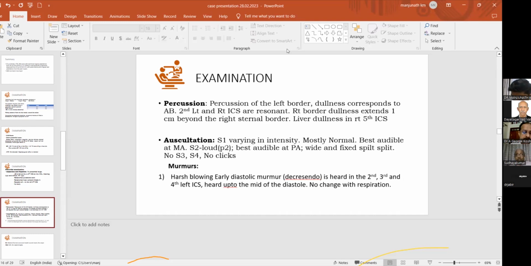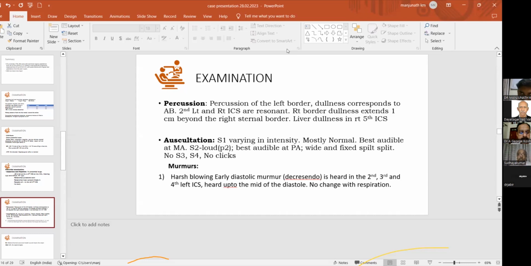One, you should describe it like this: early diastolic murmurs of pulmonary regurgitation are seldom harsh. So harsh should be avoided. We may not be experts in assessing that, but they're usually not harsh. So you have to say there is a high pitch blowing early diastolic murmur. If it is hypertensive, it starts with the second sound. If it is normotensive, some terminologies, sir, there is a decrescendo, delayed early diastolic murmur. Some people use that.